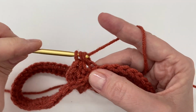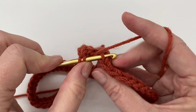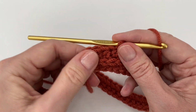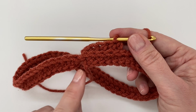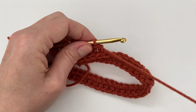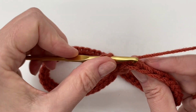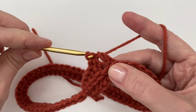So continue with these back loop half double crochet all the way around. And once we get back to the beginning, I'll show you how to join. Don't worry about that beginning stitch right there. We will weave it in at the end. So we can now continue all the way around, and I will meet you at the end.